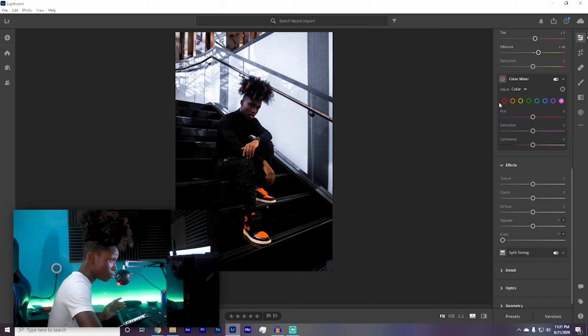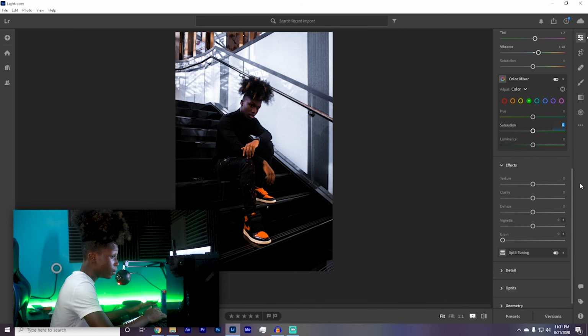Then I go down to the color mixer, and when I'm in the color mixer, I turn the reds up to a 30, the oranges up to 30, and in most situations I turn the yellow down, but it doesn't really do anything in this situation. But in the presets, the yellow will be down, because the yellows in pictures are what I most likely always take out. There are really rare instances where I ever leave yellow in.